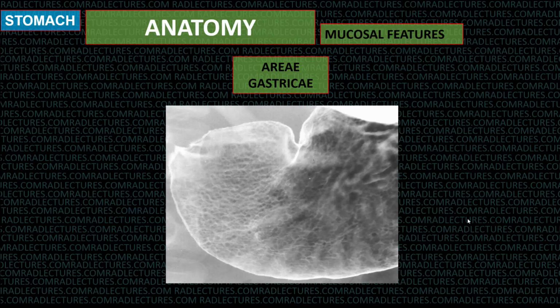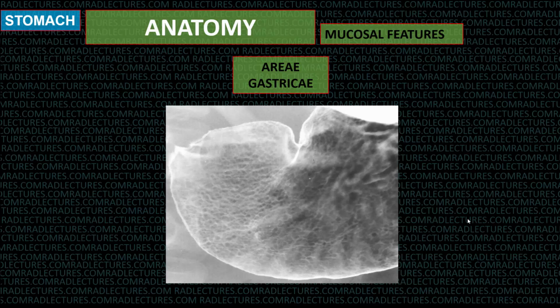But in our normal practice, you will find that area gastricae are seen in about 12 to 40%. It depends on what kind of barium is being used and how much you are making the patient rotate or compressing the stomach to get a good mucosal coating. But even in the best of hands, area gastricae are not always visible. But when they are visible, they are an important structure to recognize.